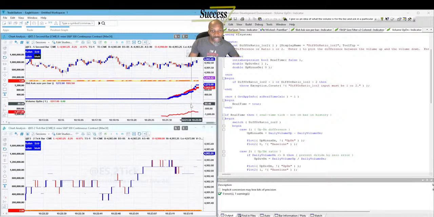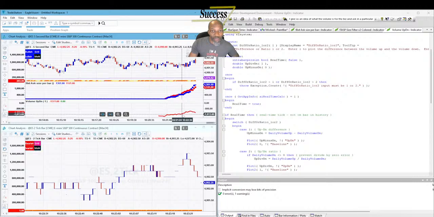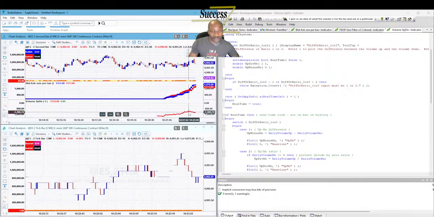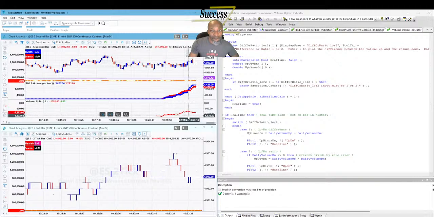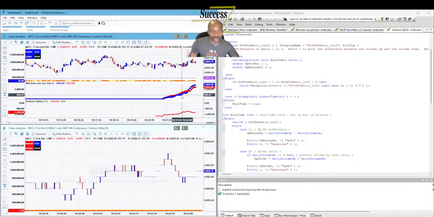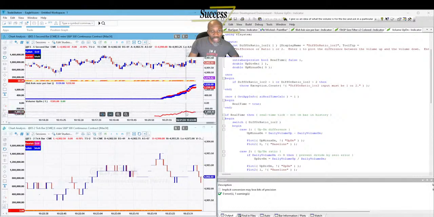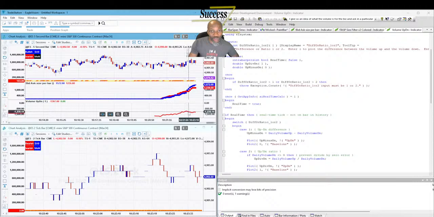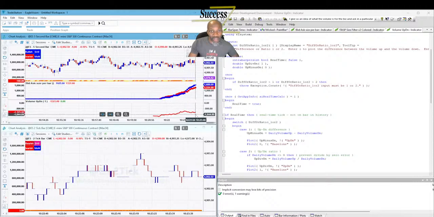All right, so let's see what we have going on here. Talking about the volume. I can't tell when the blue is crossing over the red. Now the blue is over, so the line is going down.